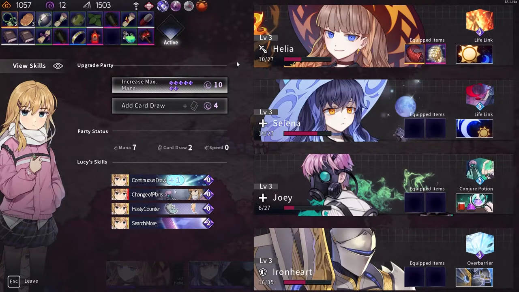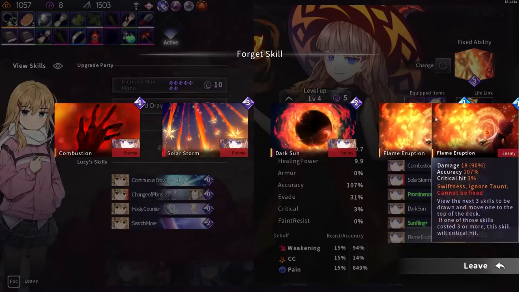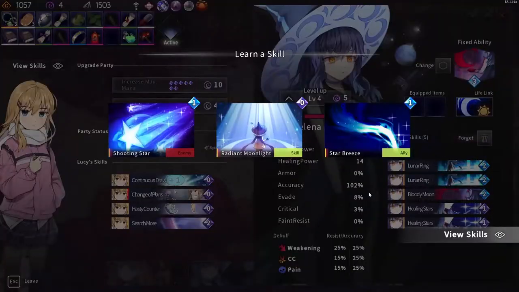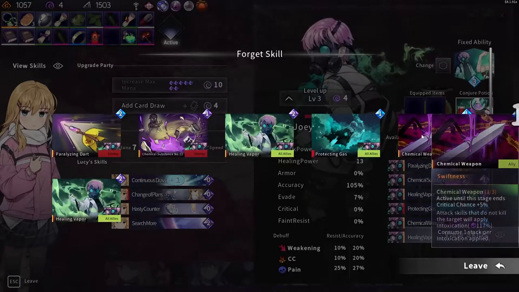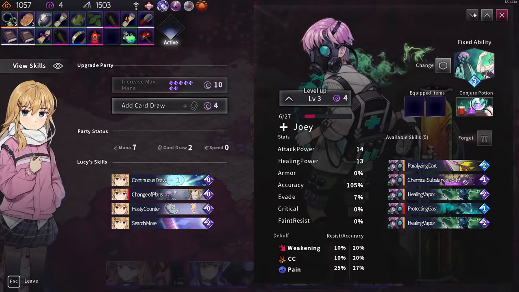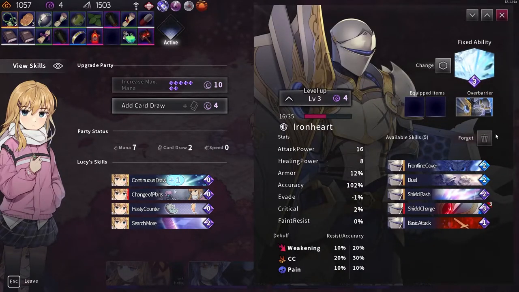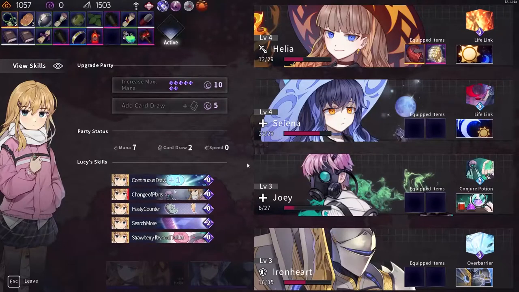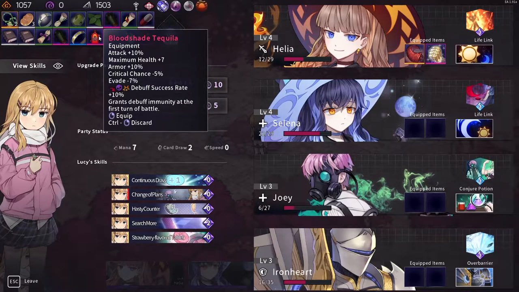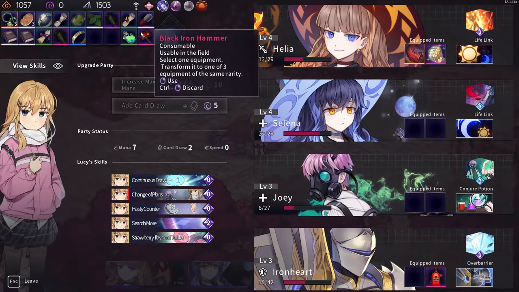Okay, 7 max mana. Probably good, right? I just level the twins up. Grab random stuff. Don't really want them, but... Grab all the Lunar Curtain abilities. I wonder if this is better because it'll give me more buffs as damage. And I guess some more card draw. Can do this. Oh wait, no, it doesn't give healing. I'll just put that on Ironheart for more max health.